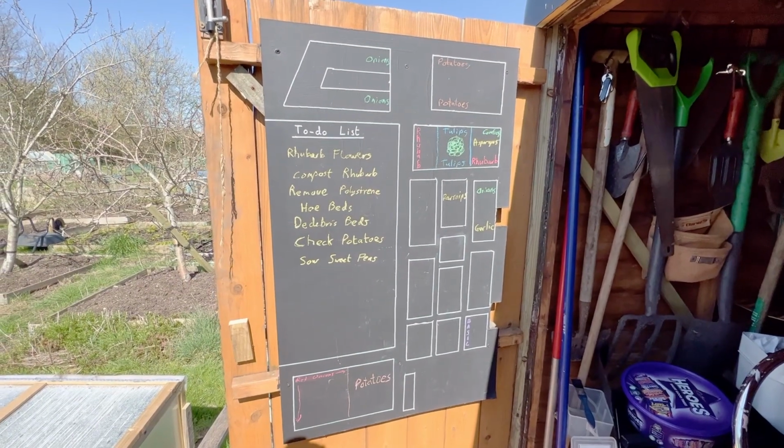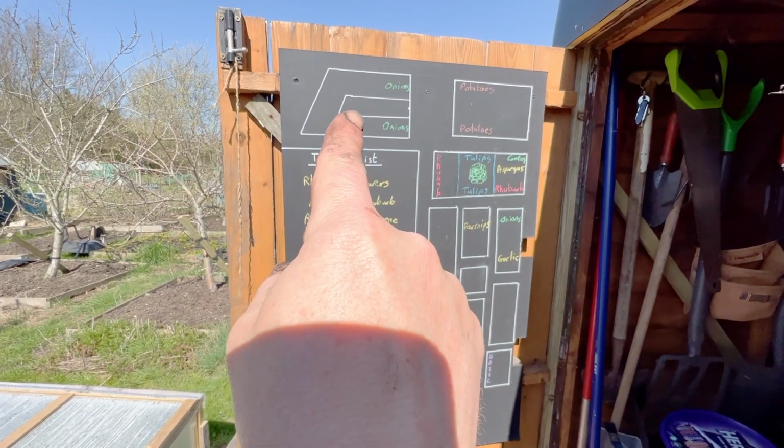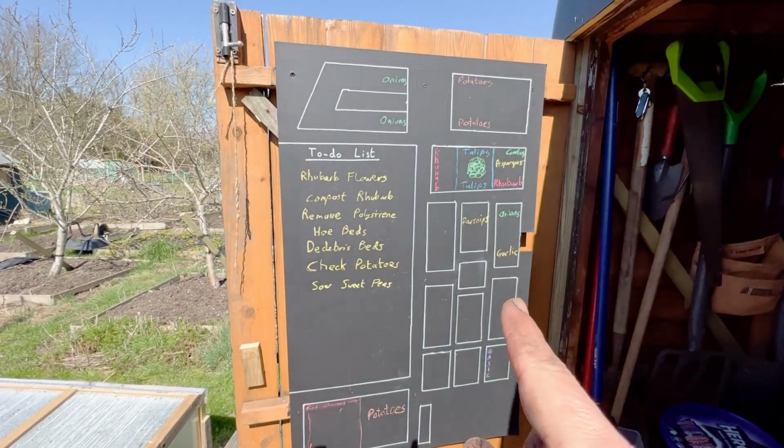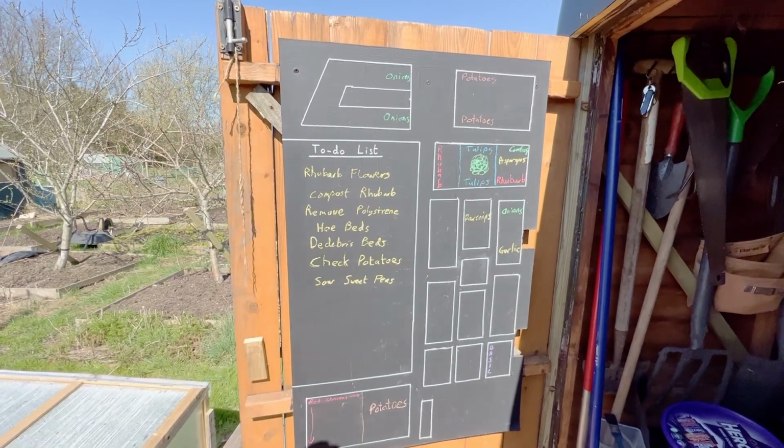So I took the advantage of having some blackboard paint, and we've drawn a picture of the plot. So that's the brassica cage, polytunnel, all the different beds. Just need to fill in the beetroot and radish, and a list of jobs to do.